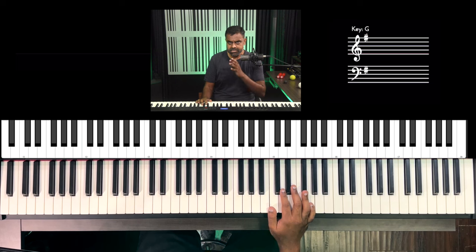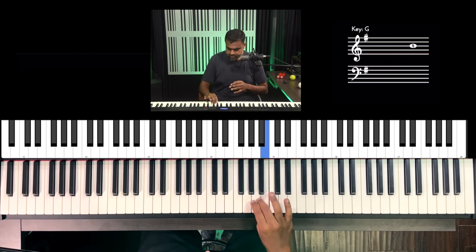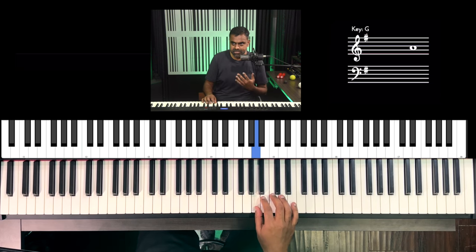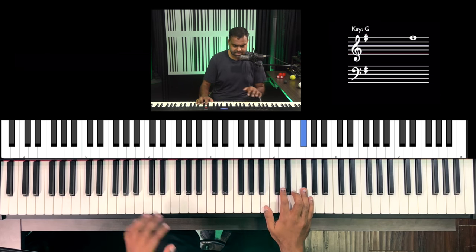Okay, so let's move on to melody number two. So melody number two includes a nice stream of eighth notes. And at the end, I have a 16th note run. Okay, let's do that. I'll sing it first.